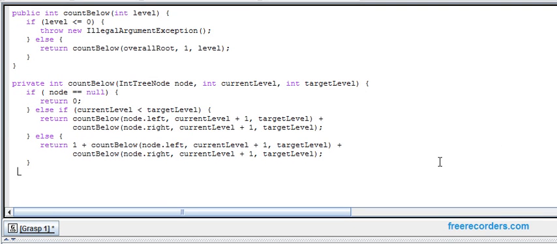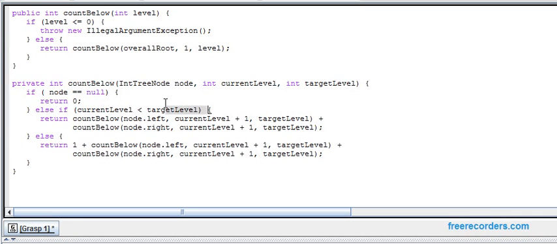And then that should be it for this. Let me make sure. Okay, so if the level is less than or equal to 0, we'll throw an illegal argument exception. Otherwise, we're going to return this. We're going to start at level 1 because we can't start at level 0. We have the target. We pass that in to the parameters here. If we have an empty tree, or if we happen to reach a level that doesn't have any nodes, we're returning 0.